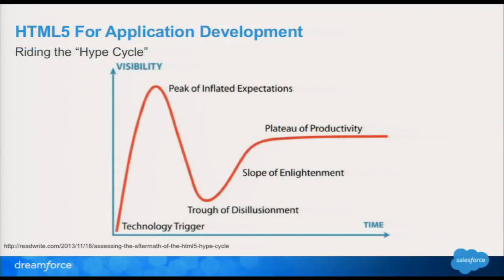And personally, I really like this graph because I think it is an honest depiction of how HTML5 development has gone over the years. So this is the hype cycle, right? At one point, everybody thought that HTML5 was the future, it was going to kill native, nobody was ever going to do native application development ever again. At one point, Apple said you don't even need to create native applications, everybody can just do web applications, and we saw how that worked out. And recently, we've had some people who have flipped from HTML5 to native, and every time that hits the press, we get down into the trough of disillusionment there.